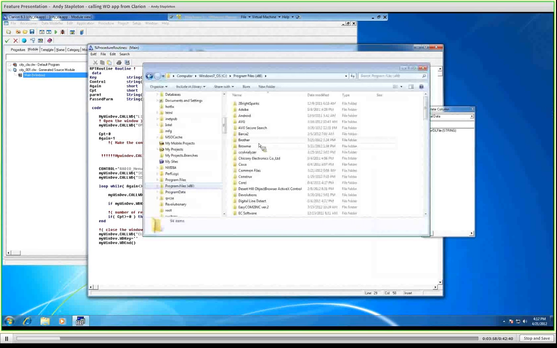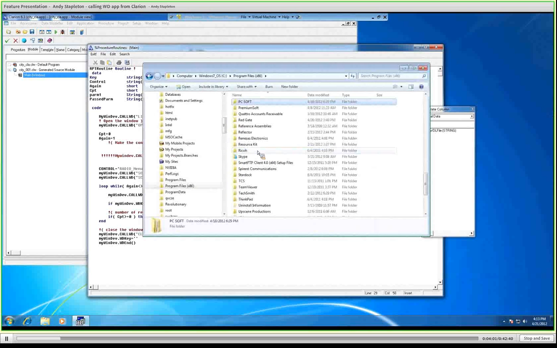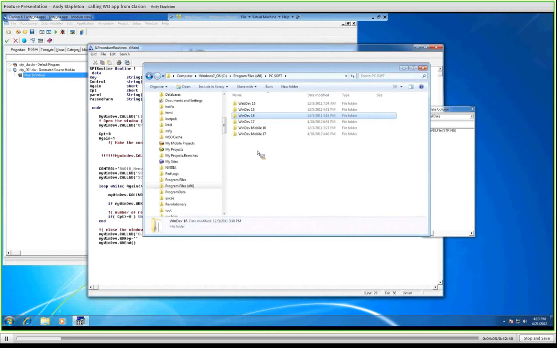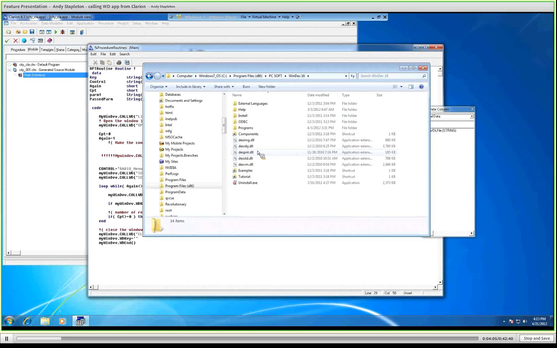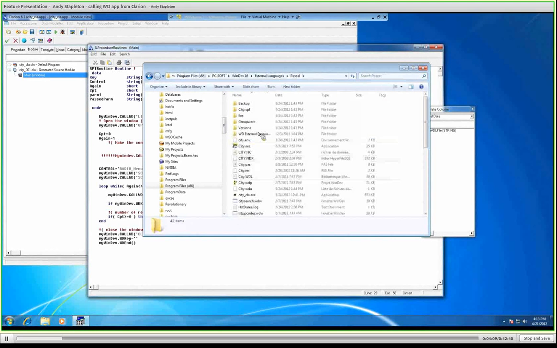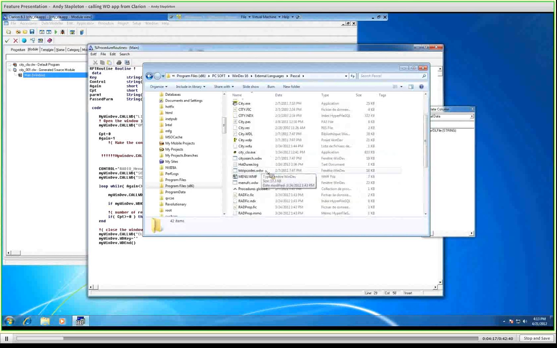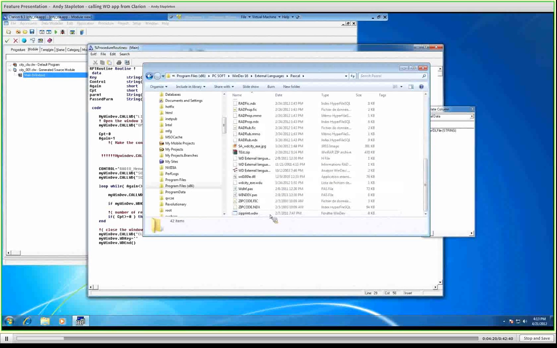We're going to go to PC Soft, under Windows 16, and to External Languages. In there, we're going to go to Pascal. So you can see here is the listing of items, and I'm just going to open up the Pascal information and show you the definitions.